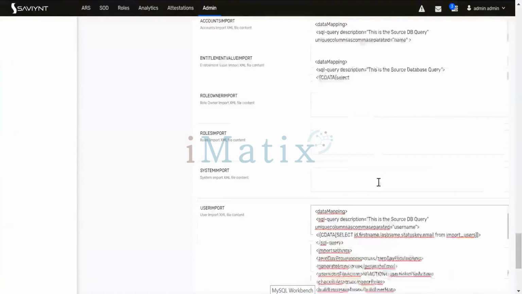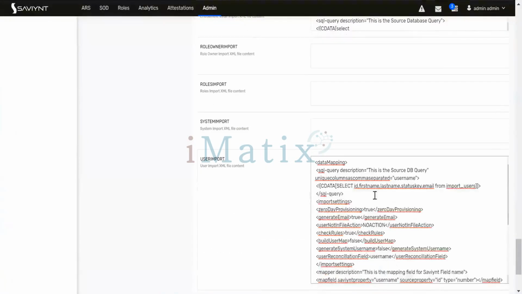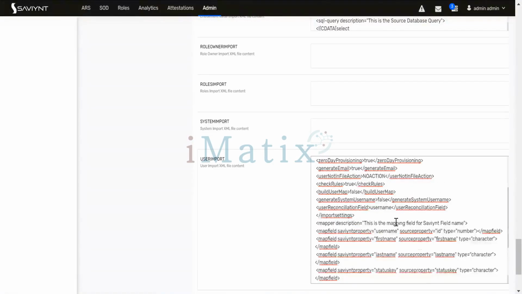I think in the select query it didn't pass the city value, and that is where it is failing. Select ID, first name, last name, status, email. And we forgot to mention city here. That is why it is not able to select the query.